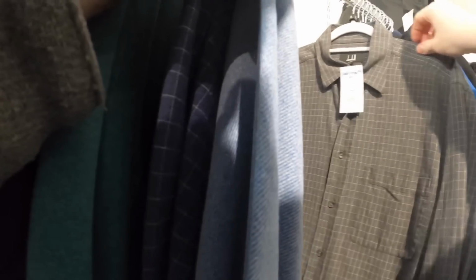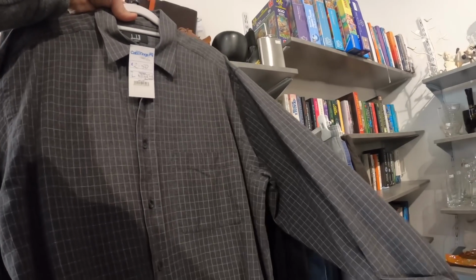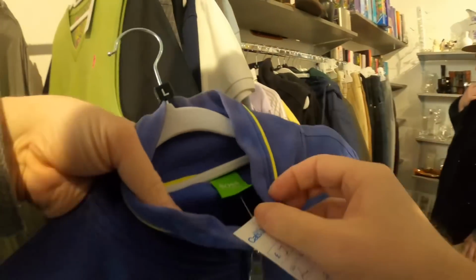That blazer was £65, which is for a three-button, not what we're looking to pay. But it was a nice tweed. If that was a lower price, I probably would have considered it. It was a lovely jacket. But once again, I think the fact it was three-button, and not so much just that, but the style, the colour, it's not in any way, shape or form contemporary or could be worn in a contemporary way. There is a difference between classic and dated. Old-fashioned looking. Talking of dated, this is quite a dated design from Hugo Boss.